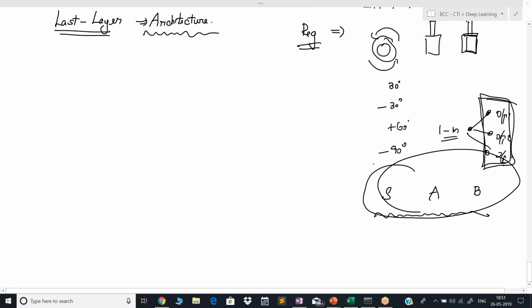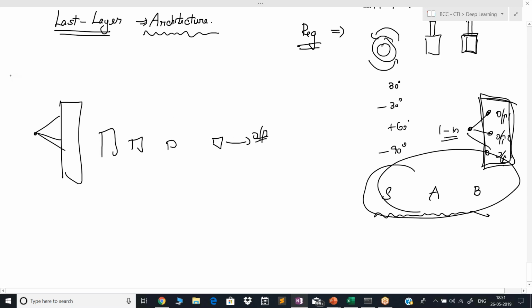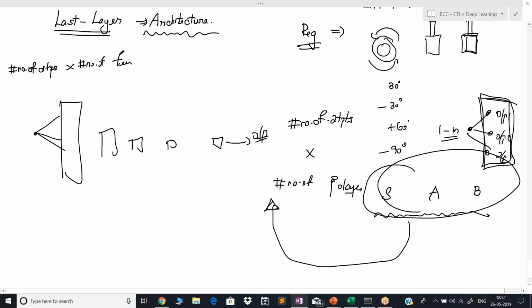We want three outputs, right? So we say, let me pass the inputs, whatever you need. You can keep as many layers as you want, but the last layer is going to be the output, correct? Input is going to be number of data points times number of features. The output is going to be number of data points times number of perceptrons in the output layer, correct? Now tell me guys, how do you think I can get three outputs? What should I do?